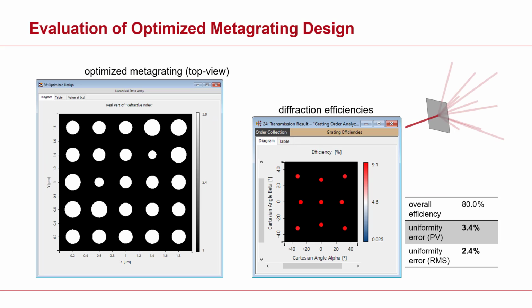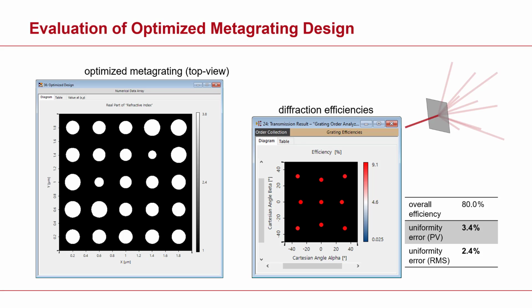And on this next slide, we see the result of that parametric optimization. From the colors of the orders, we already see that the uniformity is a lot better. The overall efficiency has been maintained, increased a little bit, but for practical purposes, it has been maintained at about 80%, which is quite good.